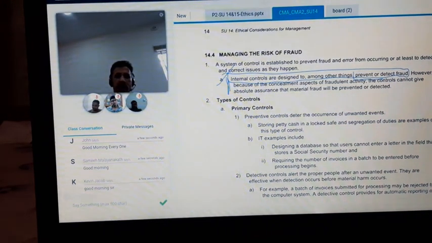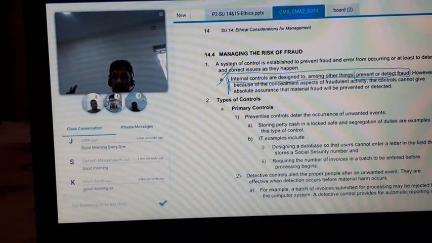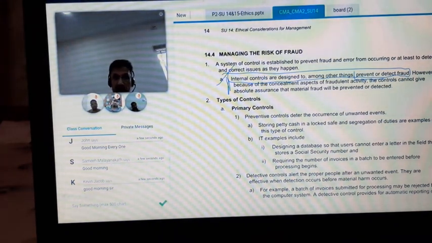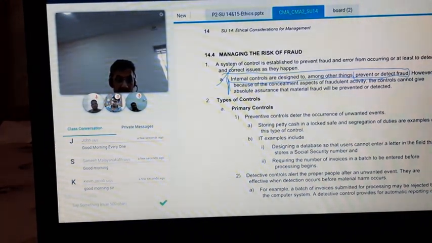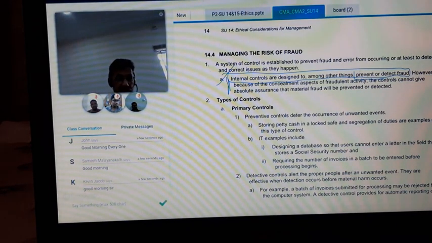When you get mail in the mail room, especially in the era where you are getting checks through the mail, some people may not even cross that check. Some people may not write the name. So some people might be sending you a cash check. These can be misappropriated so easily. So it's a good practice to have two persons simultaneously receive that mail and record it. So they are all preventive controls.